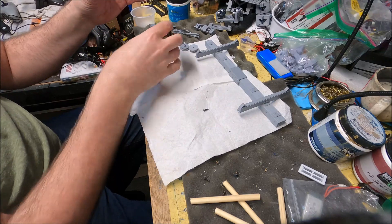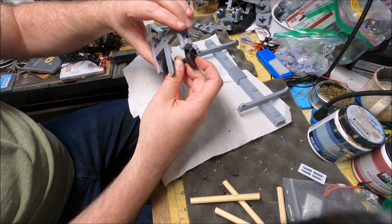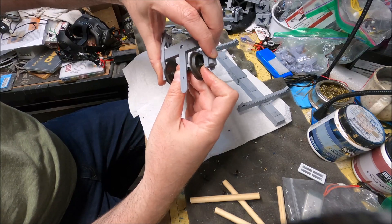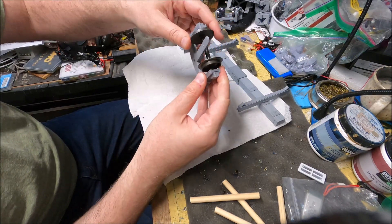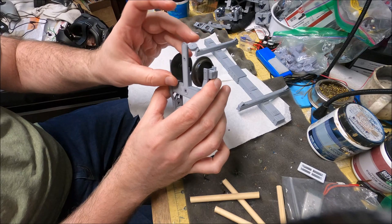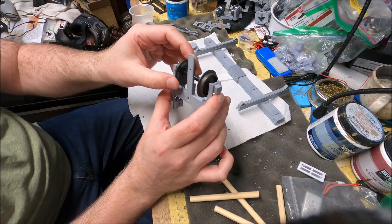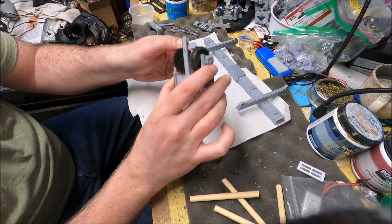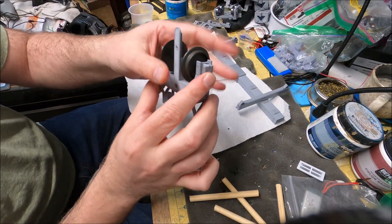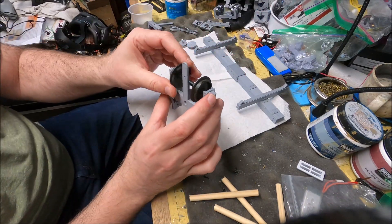That's how you do your truck assembly. The wheels and axles seem to go in pretty easily without removing the whole assembly. Pop that in there. By spreading these apart, I can get just enough to fit them in there and it works pretty well. You may want to consider lubing those axle points. As you can see, they're just a little on the tight side, but they definitely roll.